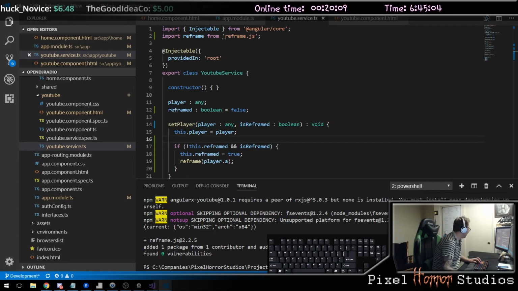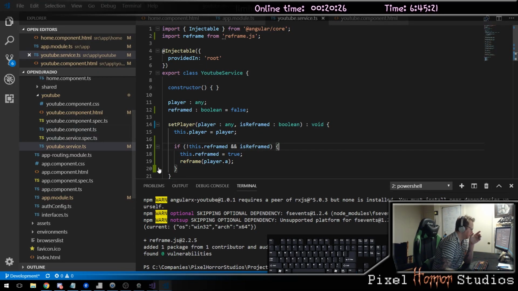Just a second, where is reframe? That's it, okay.